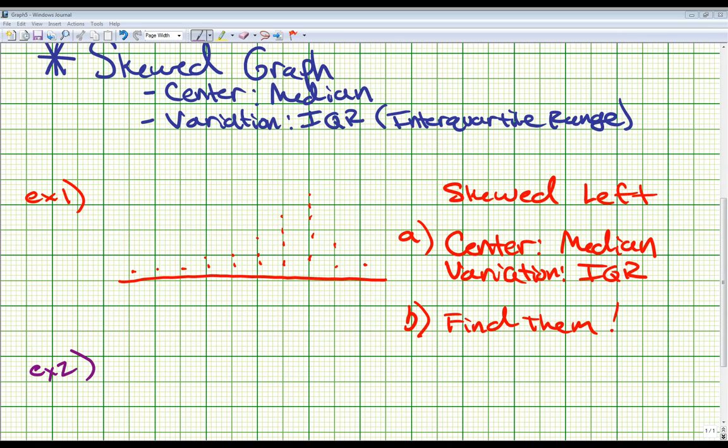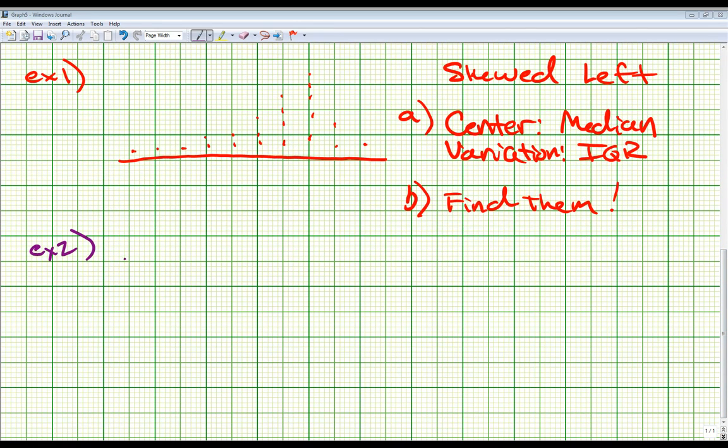So it says display the data in a histogram. Here's our histogram. What are the most appropriate measures to describe the center and the variation? So we'll jot this little histogram down in our notes. I know that it gives us a table and it asks us to create the histogram, but this is not a lesson on creating the histogram. We already know how to do that, so we can make a sketch of it where it just gradually rises and gradually falls. Not perfect, but pretty symmetric. So we're going to call this symmetric.